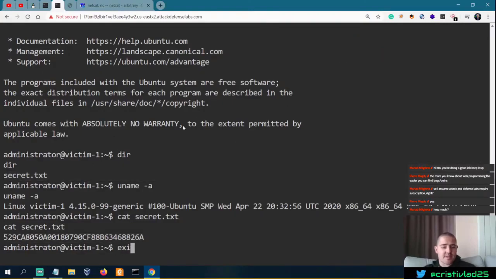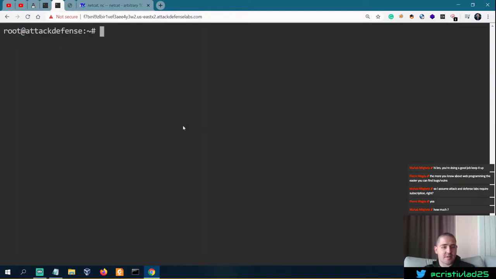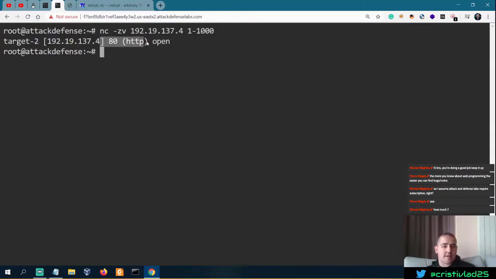Anyways, let's exit. Clear. We know that the other target, the 134, had HTTP open. In this case, we want to grab the banner. We could just nc on port 80 -v.